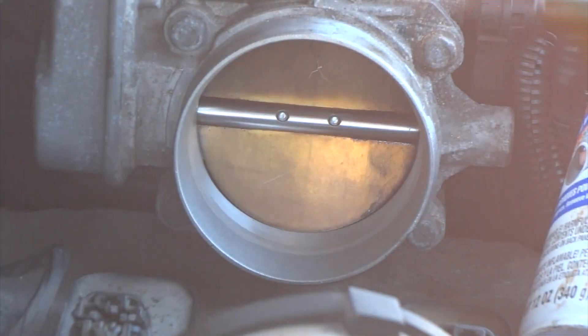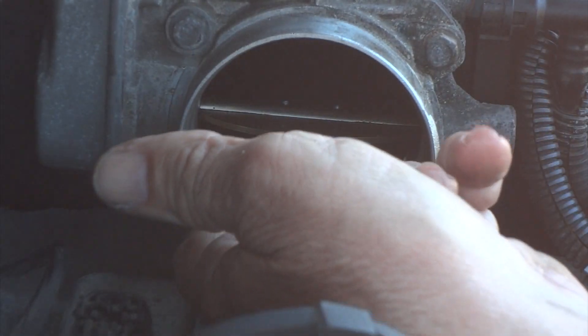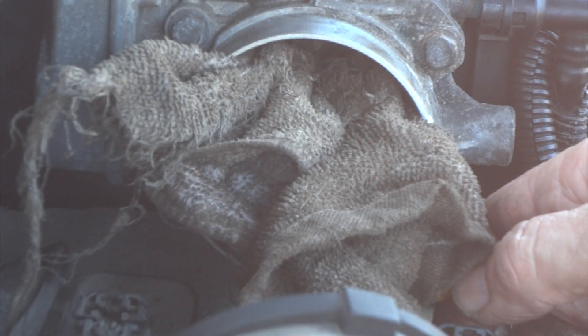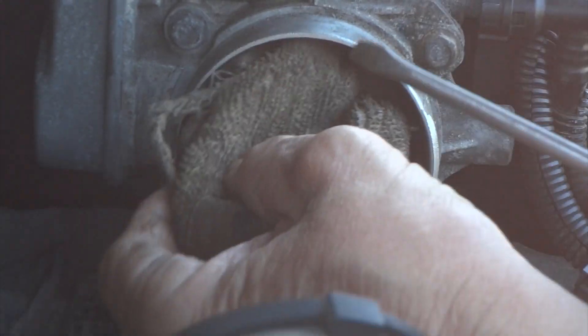After about five or ten minutes, we're starting to make a little bit of difference here. I don't want to open that up and push that stuff down in there. We've got a lot of carbon in there. I'm going to have to check my soup through — it's idling a little weird too. Let me spray a bunch of that in there, put the rag back in, and let that soak a couple more minutes. That's what you've got to do — sometimes it saves yourself some money and time.